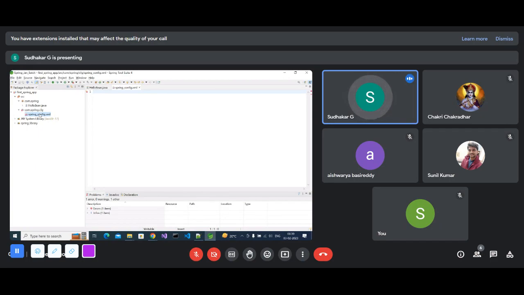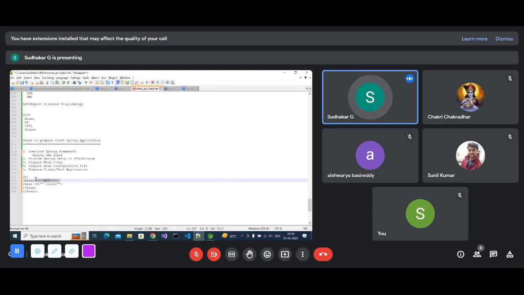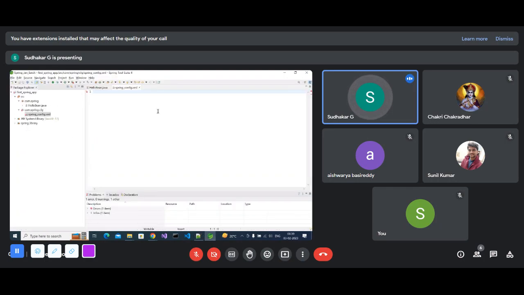You have to mention the XSDs. How can you find the XSD? Here, in the syntax, you have to mention the XSD. You can take it from the documentation.